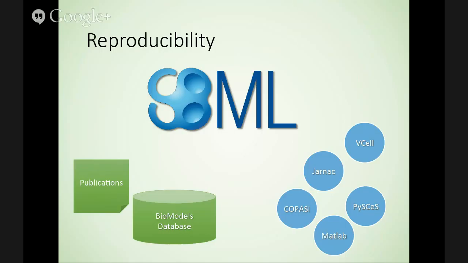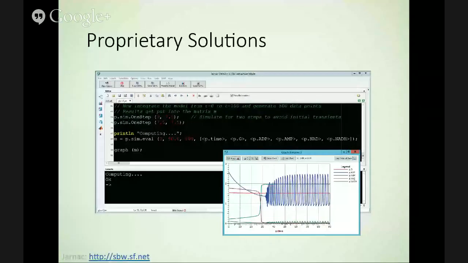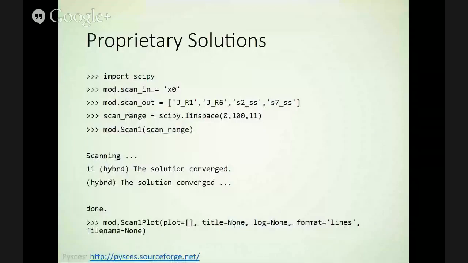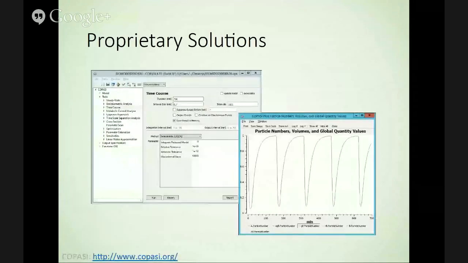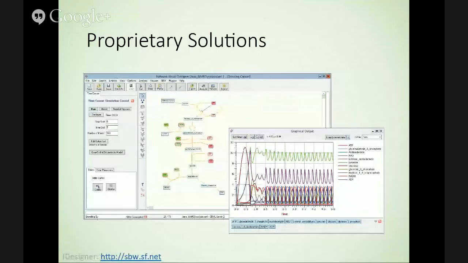Back then, there were a bunch of proprietary solutions. You had tools like JARNet here, and this is their format for how you specify a simulation and get some outputs. This is pretty much Python code, so you can see quite a difference in the way they specify things. Copasi is quite a popular tool, with a whole lot of different types of modeling, and a nice graphical interface similar to OpenCOR. And then the Systems Biology Workbench, which provides, again, a whole bunch of different ways to visualize and simulate models.